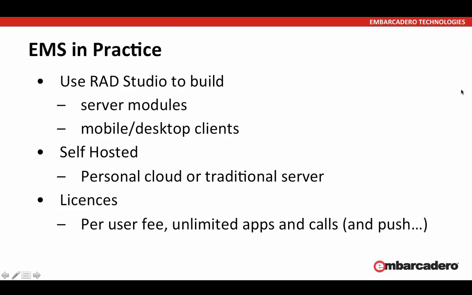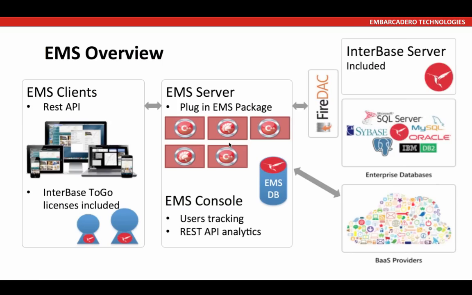The license is a per user fee, which means that you have to pay per user, but you don't have to pay per application or per call or per volume. So if you have multiple applications running on the infrastructure, you'll still have to pay per every user, even if you have dozens of applications running and being involved. And now, for example, even the push notification support is not something you have to pay separately for, as it comes built into EMS.